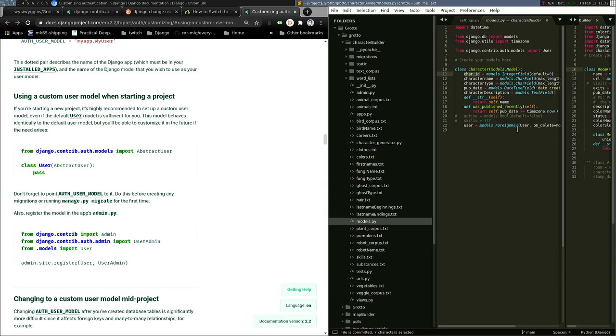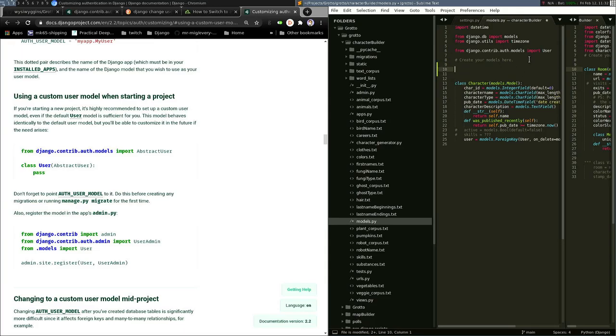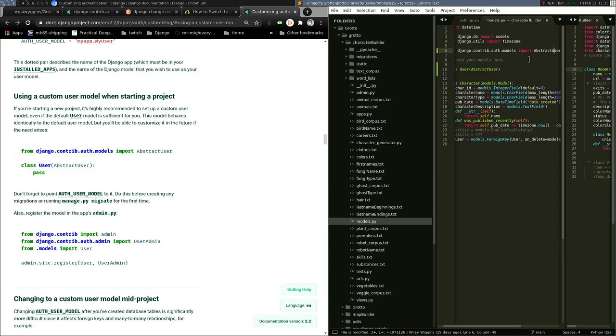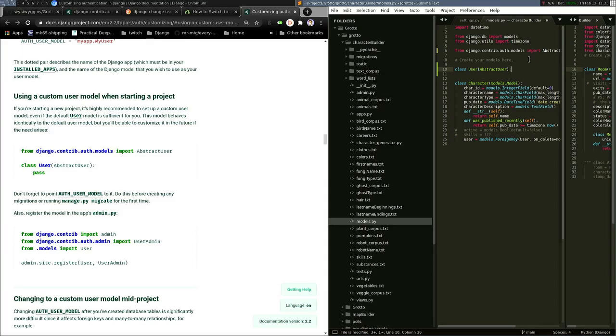So he's got a character. Okay, he's trying to tie it to a user. Okay, so this isn't bad. I'm going to go ahead and make his custom user model here and call this user. And you wouldn't want to extend user, the user model proper. That's bad practice. I don't even know if that would work. I think it must be this abstract user that you are extending, and that is in the same place. So abstract user, and that's because you really can't subclass a model unless it is marked abstract. You'll get some weird behavior.